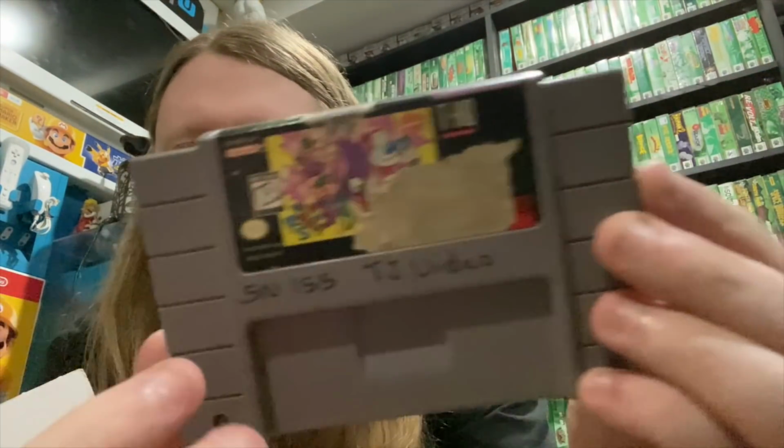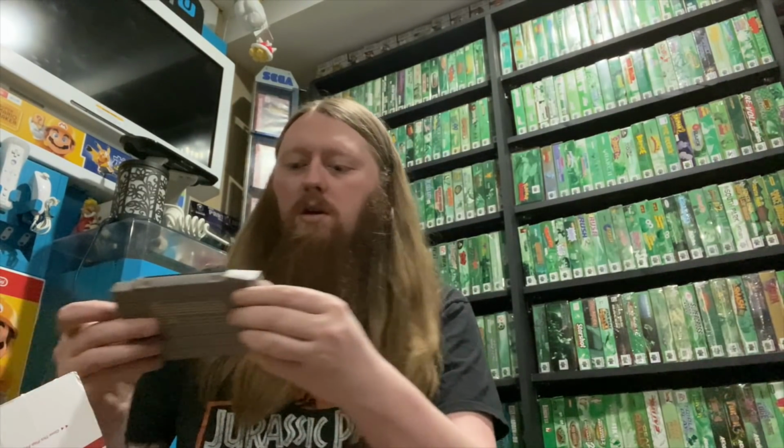It's ripped on the top, it's ripped right there. In good condition, this is a $100 game. In this condition, maybe 75, 80, maybe 70, but even then, he had this listed on that website for $28, which I'm sure was marked down because of the condition. It's really, really rough, but I knew that when I bought it, and for $28, I could not pass that up. That was a great price, in my opinion.